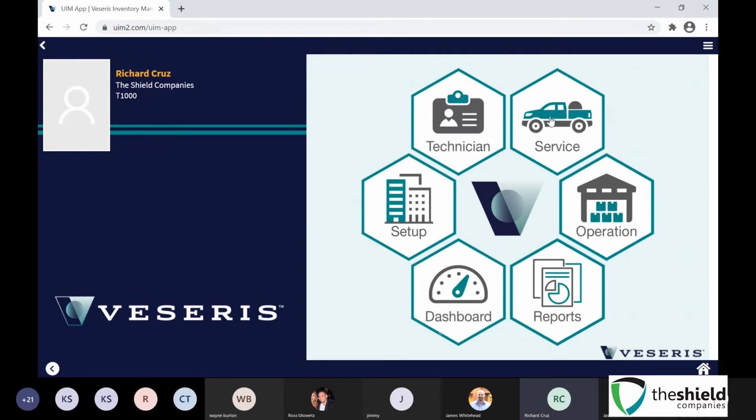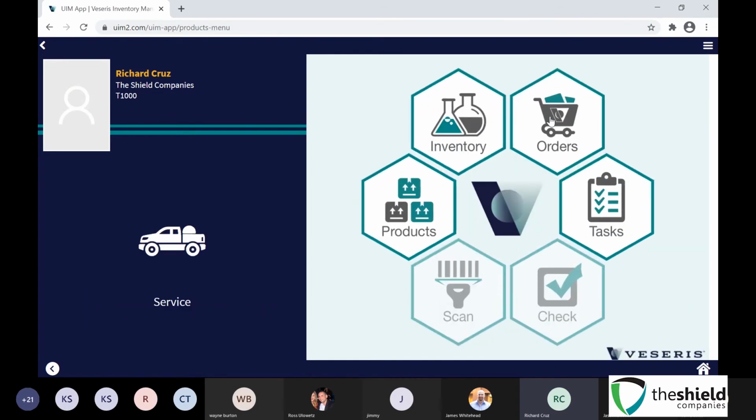It's a rolling warehouse out there, okay? It's not just a service vehicle. It does have inventory on it, which belongs to the company. So the way I look at it from my standpoint, it's nothing more than a mini warehouse rolling around out there with inventory on it, okay? So this is a T1000 truck.